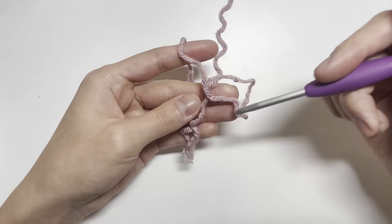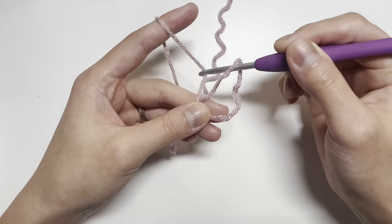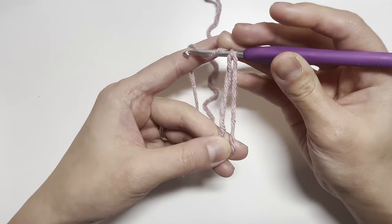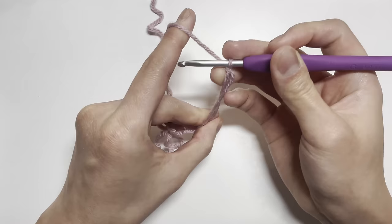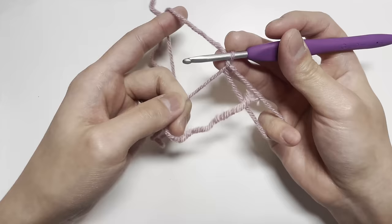And I take my crochet hook, I go into this circle, I draw up my live yarn, I pull it through the circle, and I twist my hook up towards the ceiling, and then I just yarn over the hook and pull it through. So that makes a magic circle. Then I just straighten out the tail there. This lets you adjust the ring as you work in the slip knot.